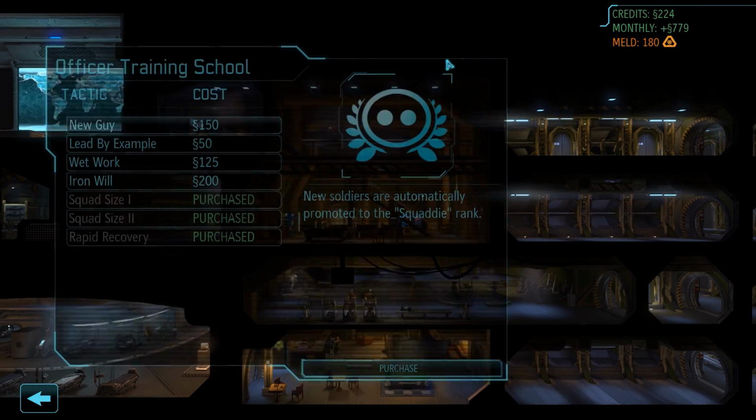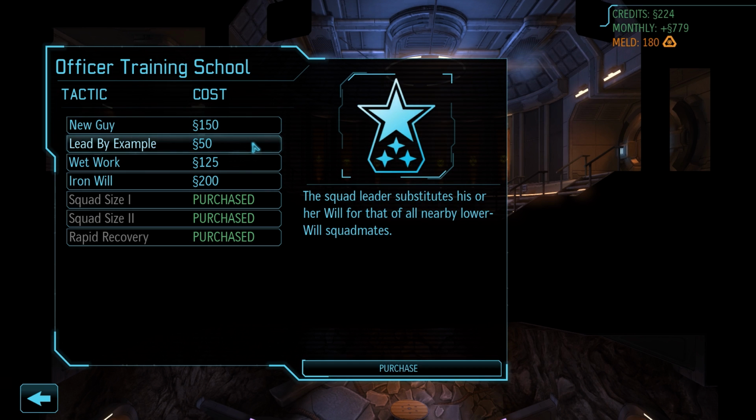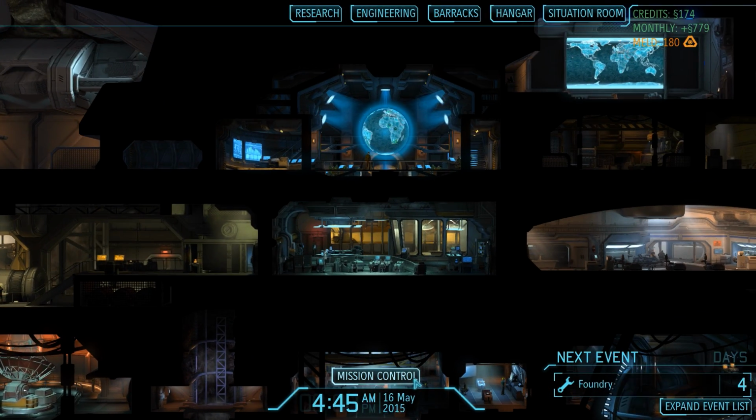We also stay in the barracks for a while longer and head into the officer training school now, where we can purchase the Lead by Example upgrade. You saw Nicholas panic in the last episode, and that is something I would like to avoid in the future, and this upgrade helps with that by giving everyone around the squad leader's will score, which for example affects how quickly a soldier will panic. To get the most out of this bonus, we will in just a moment also have to change who our squad leader actually is, but we'll do that when the next mission pops up. For now, we have done all we can.